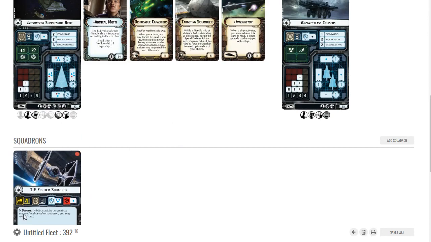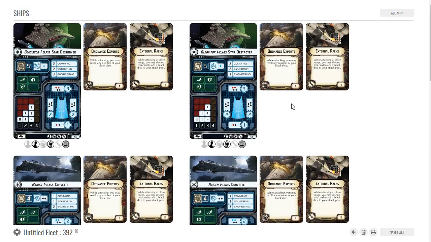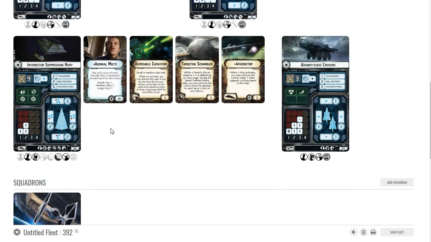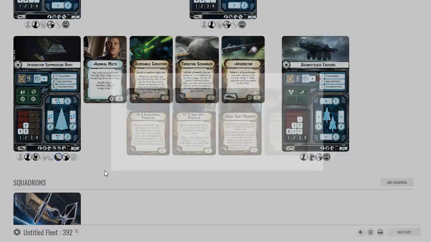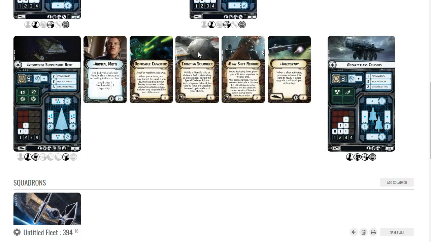Now, in this instance, that could give me enough for another TIE fighter, but I really want to be first player. If you're running this many black dice, you definitely want to be first player. So I will stop there with 392. No, actually, I'm going to go up a little bit more. I would run this as a casual game and then refine it maybe a little bit more. I'm going to keep grab shift reroute on there, just for the heck of it.